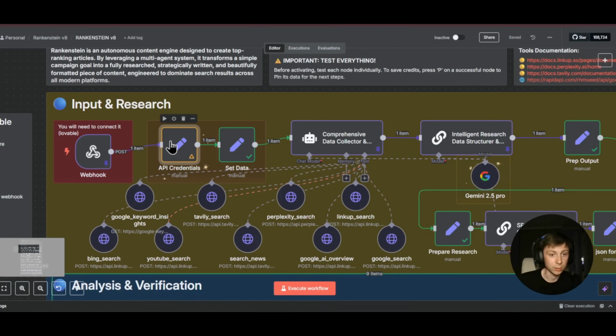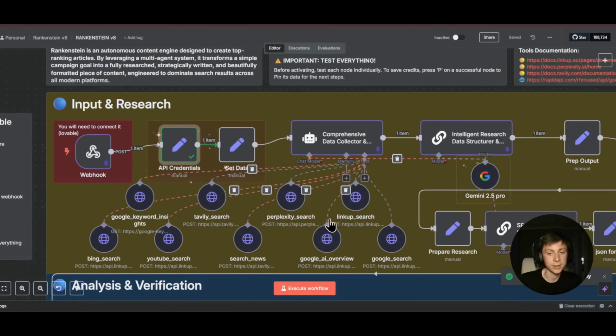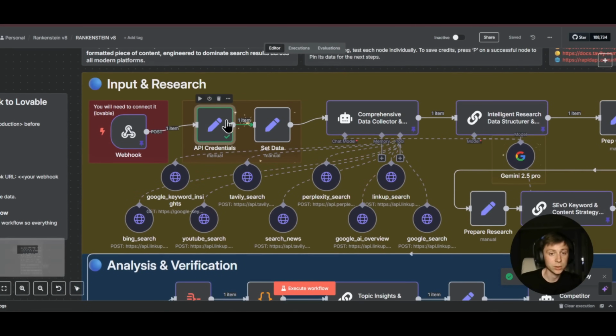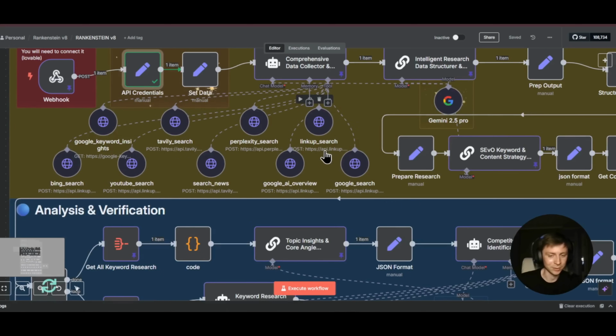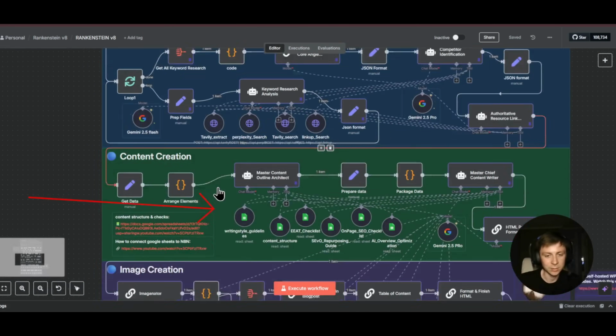So as we move forward, we have all the API credentials. We can press on execute step. I'm gonna go node by node so you understand exactly how everything works, yeah? As soon as you put all your API credentials, it means all of these are covered. You don't need to touch these. Only if you're a pro, guys, please touch it. But if you're not, then be very careful when you make changes, because one small change here can make a lot of things break.